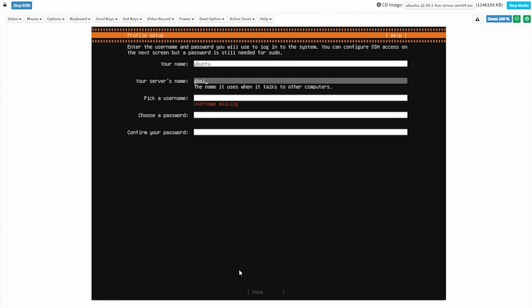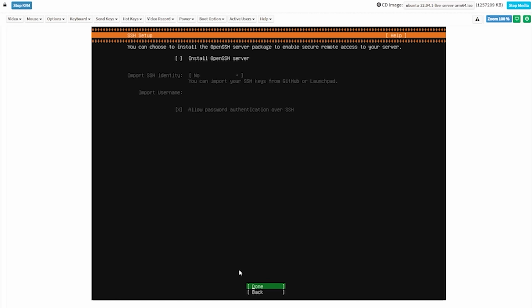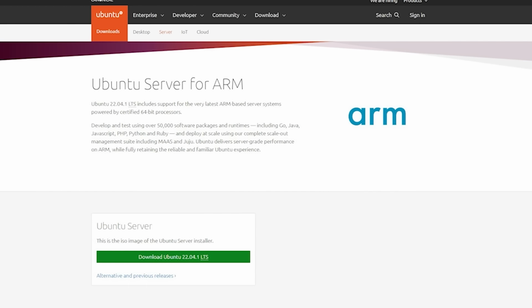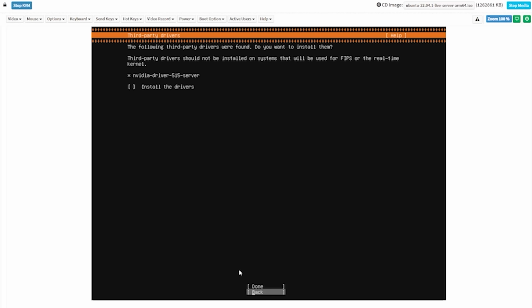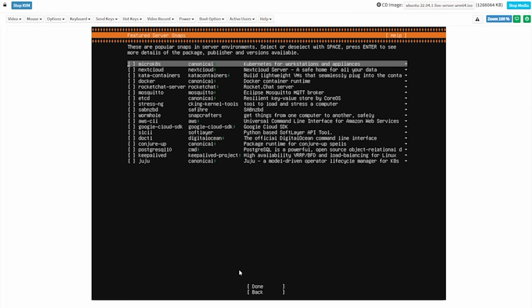And then we're able to go in and do things like install Ubuntu. We can literally install the downloaded Ubuntu ISO image, which is 22.04.1 LTS, and run through the normal installer just like you would on an x86 server. As you can see, this flow is identical to what you would see on the x86 side.